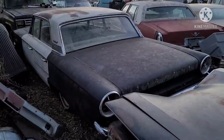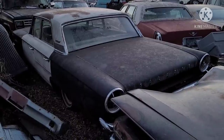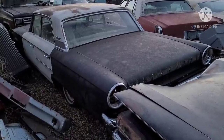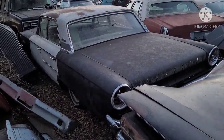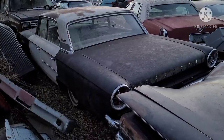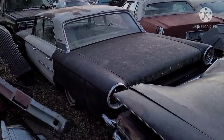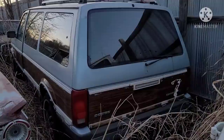Right here I've got the Mayberry Sheriff's Cruiser. This is a 63 Galaxy, and it's got the Ford 352 engine. We've had this car out and running and driving. That was about 5 years ago. It's got good motor, good transmission. This car was kind of a dismantled basket case shamble when I bought it, and I've pieced it back together to make it what it is. Still got some things to do to it, obviously, as with any old car. That's a project.